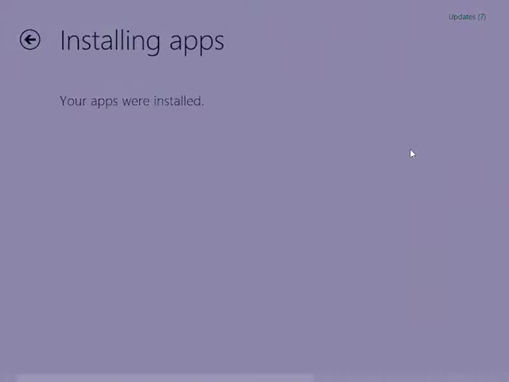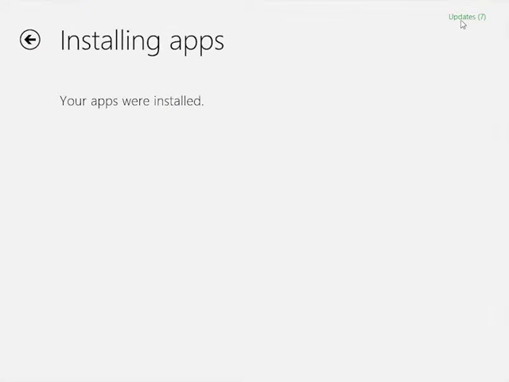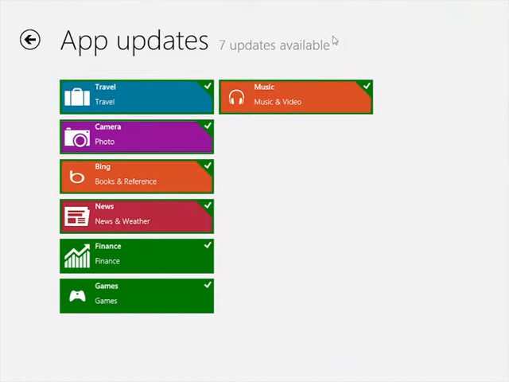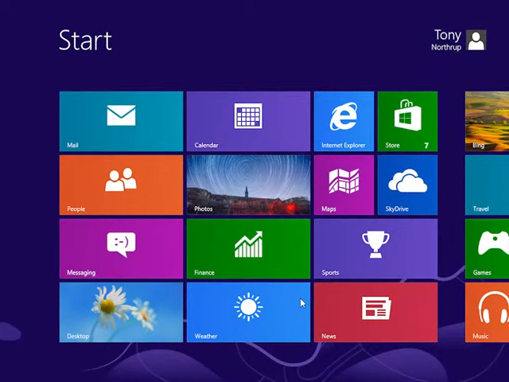You can see on the Start screen here, there's a little 7 down here. That means I have 7 apps that have updates available. I can click it, and up here you'll see Updates. Tells me there are 7. And this just lists the different apps that have updates available. I can install all the updates at once by clicking Install. And Windows 8 takes care of the rest. I don't have to do anything. It downloads them, everything goes okay, it installs them. That's it. It's much easier than the way it works for desktop apps. So let's move on to the next demonstration.